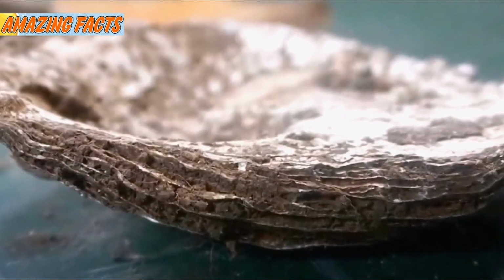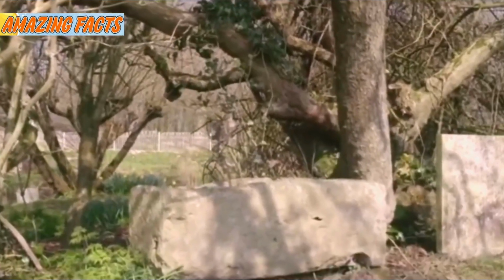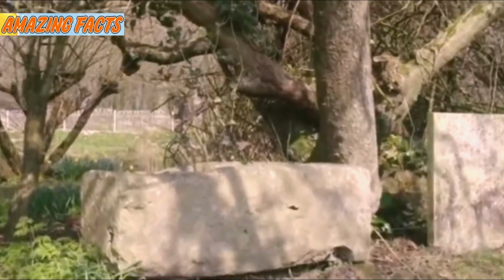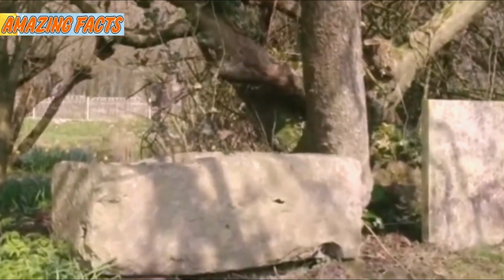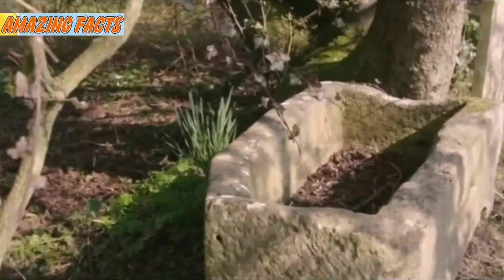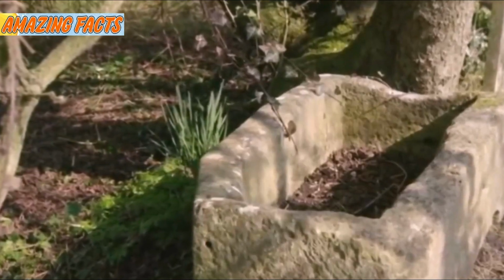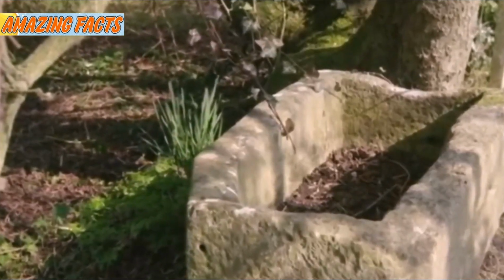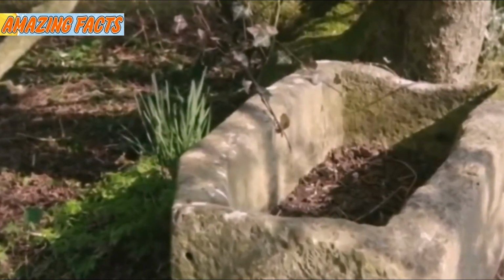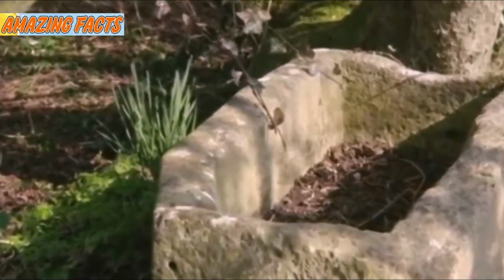Still, there was another discovery that impressed Dr. Roberts. In Luke's backyard was a strange stone basin that had been there since he purchased the home. Most recently, it served as a flower bed for geraniums. Dr. Roberts revealed to Luke what it actually was. "Dr. Roberts kept coming back to this thing to tell me to look at," Luke said. "Why are you so interested in it?" Luke had asked. Dr. Roberts' answer chilled him to the bone. He said, "Because that's a Roman child's coffin." It had been in Luke's backyard this entire time.